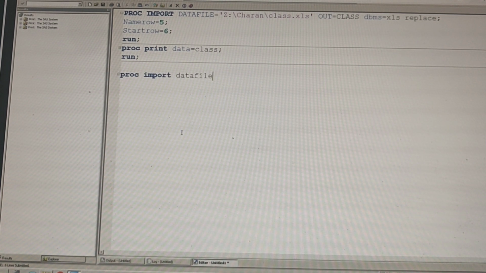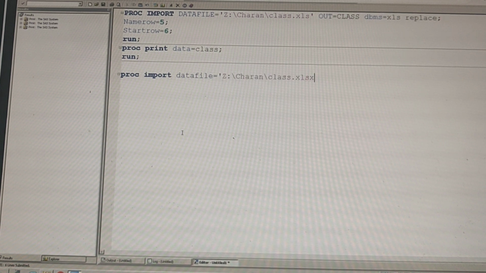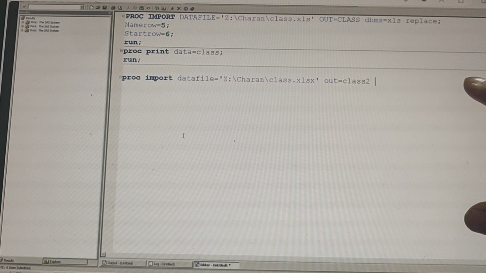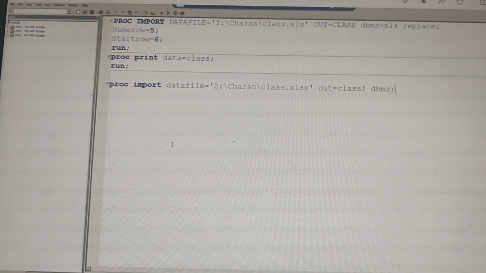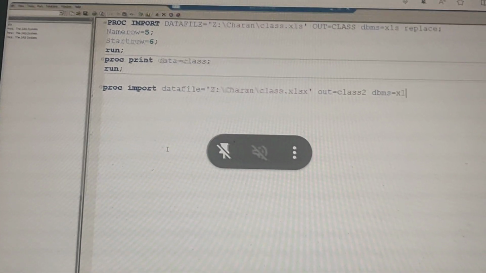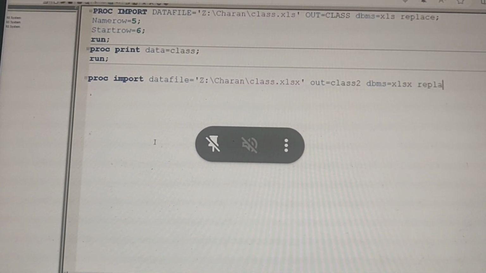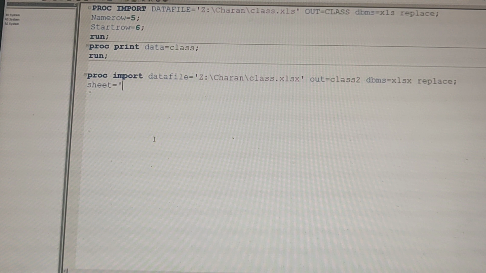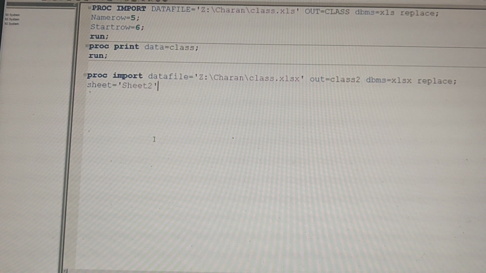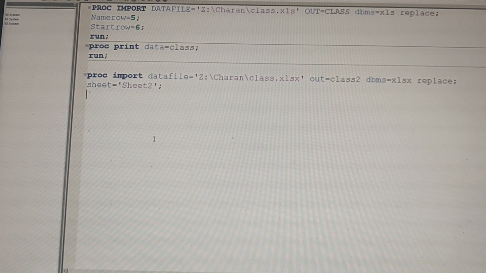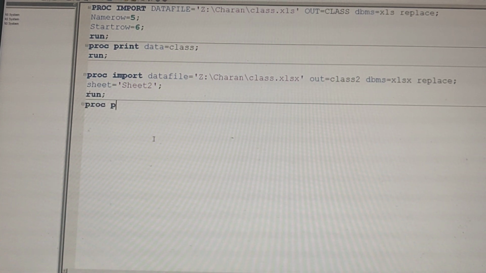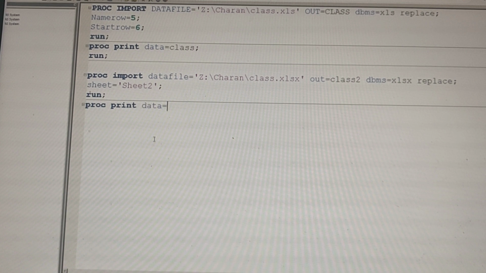Proc import datafile equals your file path location, out equals class2, then dbms equals, instead of XLS, I am using XLSX, replace. Next is sheet equals sheet2, because my sheet is sheet2. Then proc print data equals my data set name, class2, then run it.